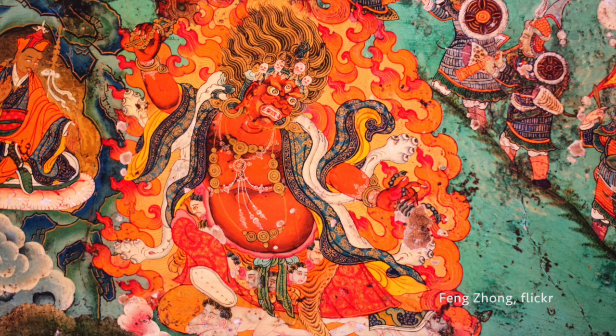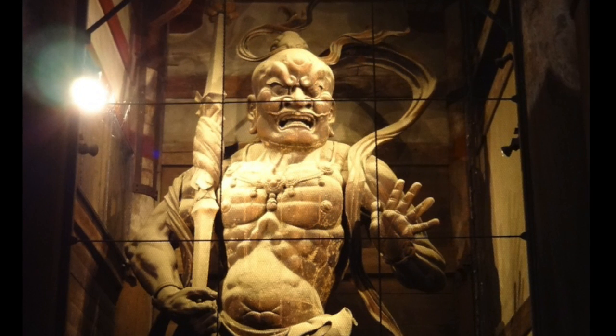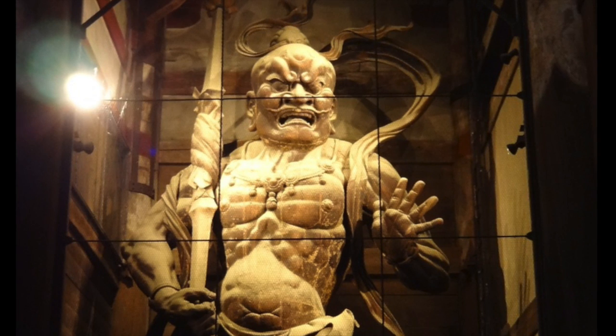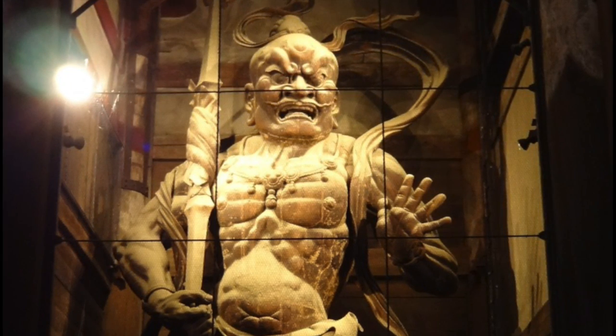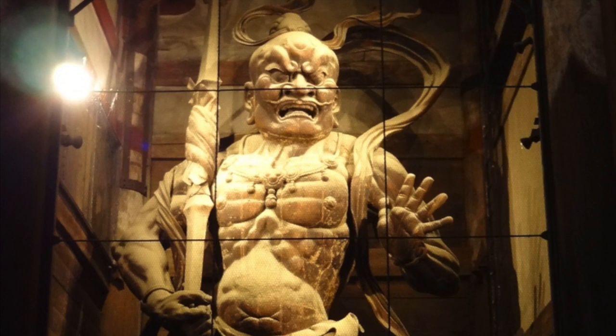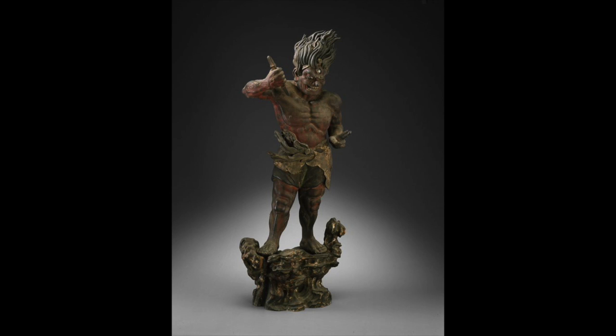As he moves further east, we see Vajrapani developing a distinctly Japanese personality, being identified with the Nio — guardians standing at the entrances to Buddhist temples. The Nio have a conspicuously muscular build with fiercely combative expressions. Their ferocity frightens away evil spirits and unruly vices that would corrupt us and hinder our Buddhist journey to salvation. One popular Nio has the name Shakungo-jin, which translates literally as 'the Vajra wielding god,' though conventionally we refer to him as the thunderbolt deity. Shakungo-jin and Vajrapani both basically mean the same thing: the one who holds the Vajra — or, once upon a time, the Nabi Club of Hercules.